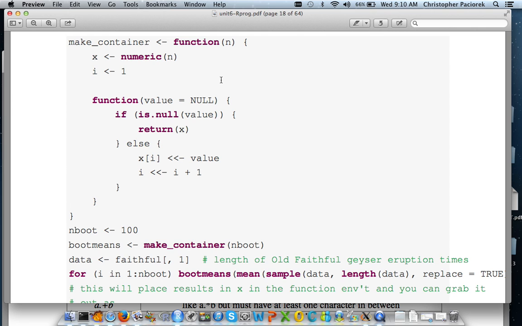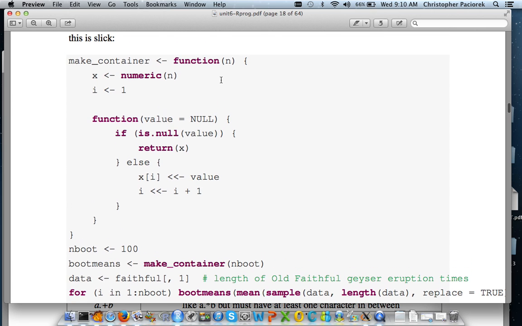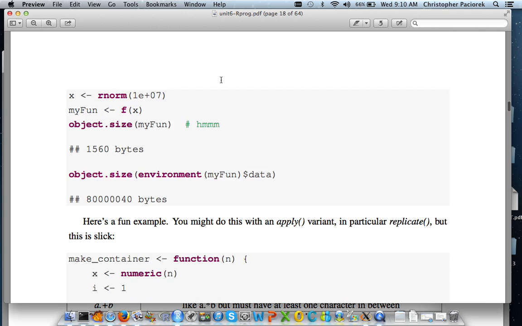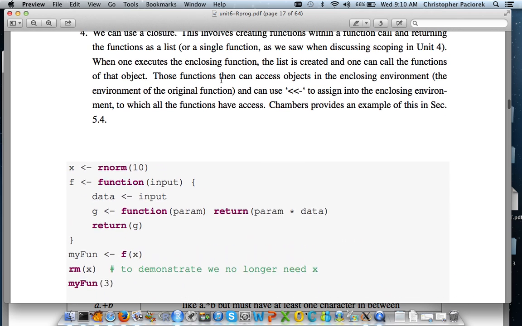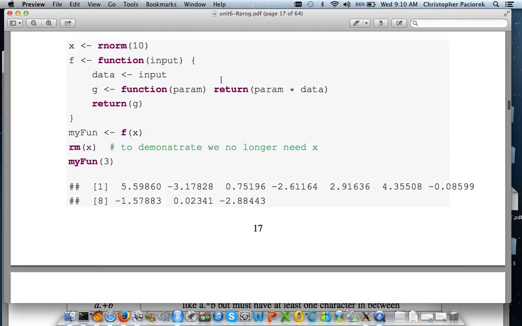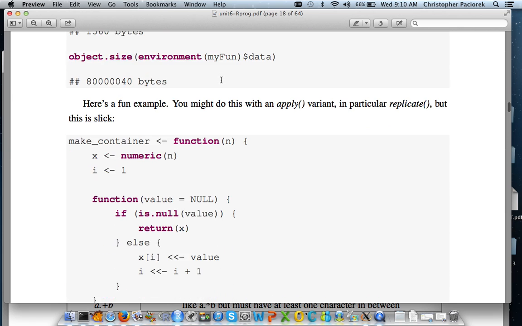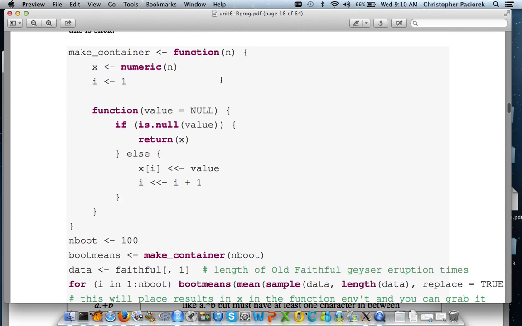Okay, so I asked you guys to just take a quick look at this before class today. This is going back to when we were talking about these things that I was calling closures, which is basically having one or more R objects wrapped up with a function so that we can just use the data and have that data be associated with the function. It's a slick example that I showed you that we didn't go over, and I said to take a look at it and see if you could see the flow of things happening here.